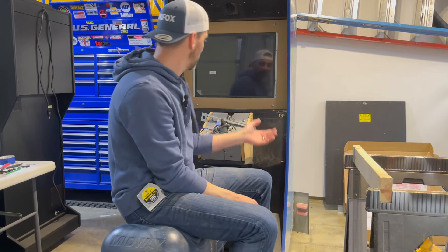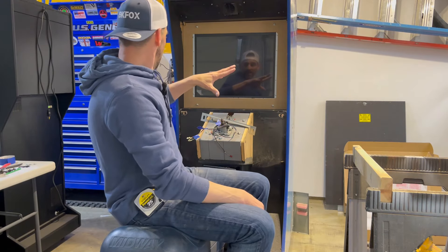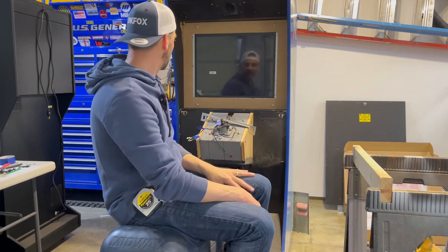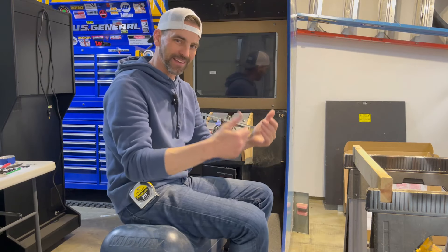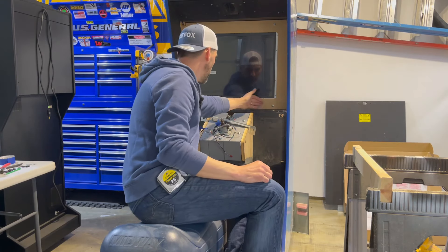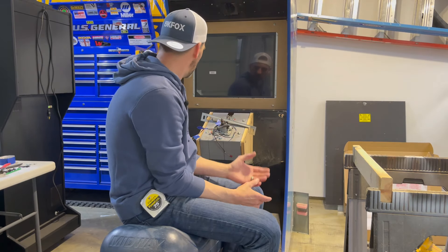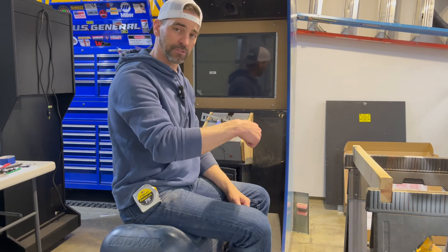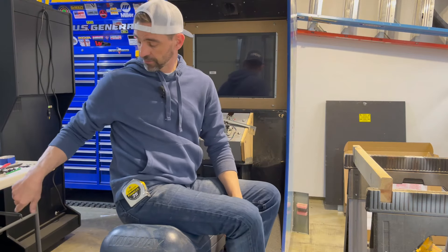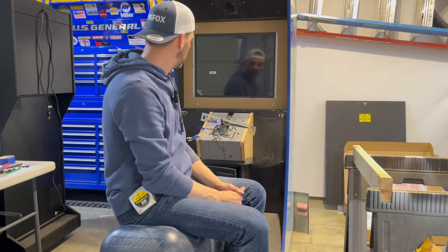With the function check done, I'm going to take the monitor mount out and the monitor out. I want to go ahead and seal that wood and paint it black on this side — that way it'll blend in. I'll make sure we have some thick foam for the outside corners to take up that gap. I can take the monitor mount and push it forward a little bit — maybe put the nut on the back side first, then the monitor mount, then the second set of nuts. We have eight nuts total, and that will space it forward another three-eighths of an inch or so. That plus the foam will be fine.